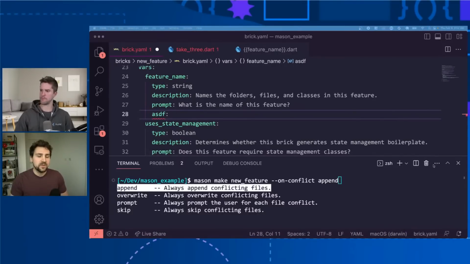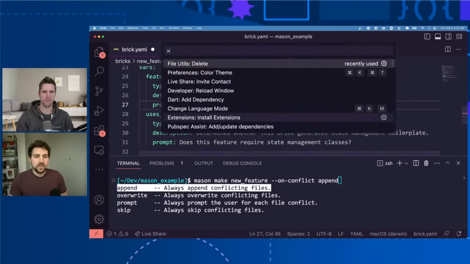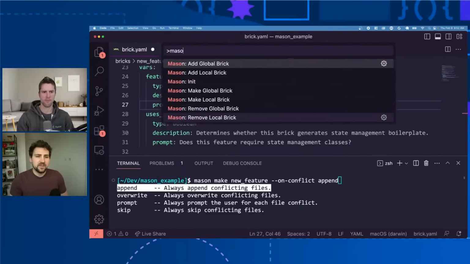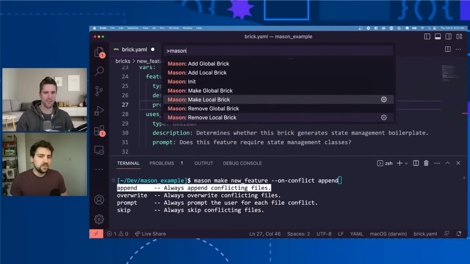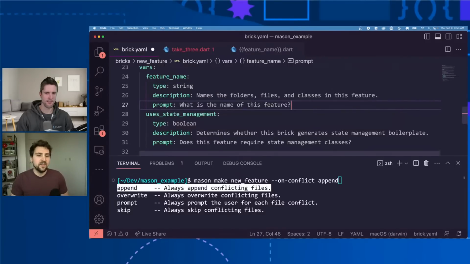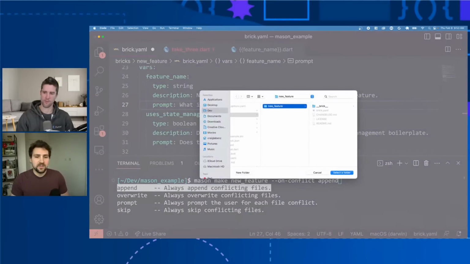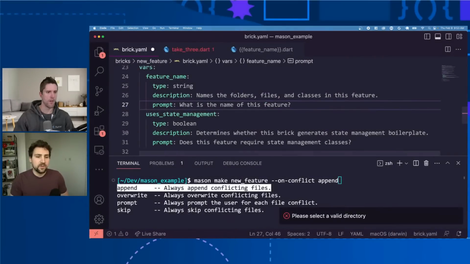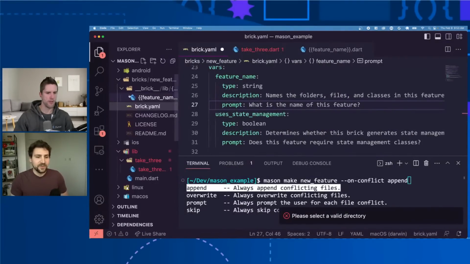If you do Command P, you can just type Mason and you'll see all the options. You can install bricks, initialize Mason in your current workspace, remove bricks, and then when you have all the bricks that you want, you can either do it through the commands, or you can right click in the file structure on the left hand side and say I want to generate a new brick, which I think is the much more convenient way.